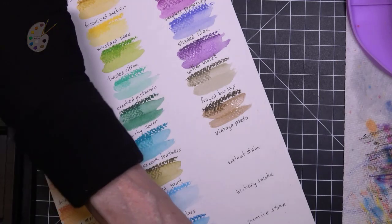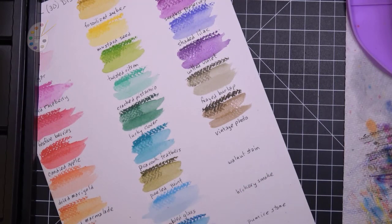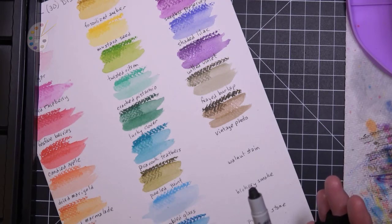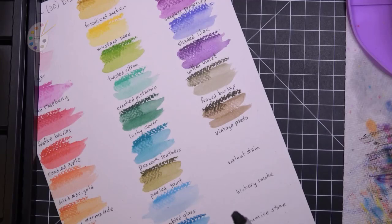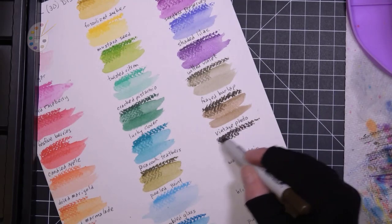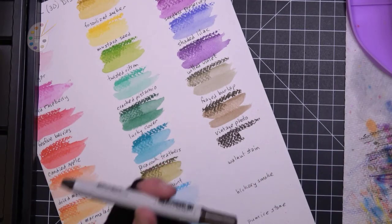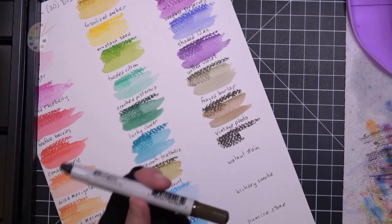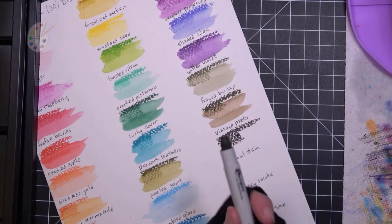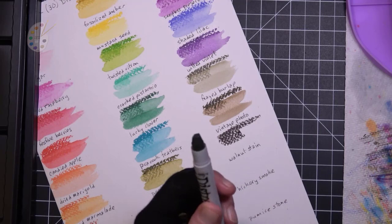Also, because these are so creamy, once I start using them more and more, I will likely go through them more quickly. Now, whether I decide to invest in a new set, I probably will not, because we have to think about the plastic. The barrels, I like that they're plastic, but I don't think there are refills for these. I don't think they were meant to be refilled. So that's a waste of plastic right there. I'm sure I can figure out something. Maybe I can use it as pencil holders.